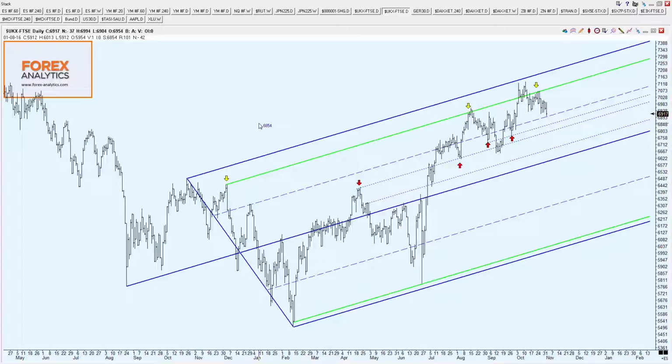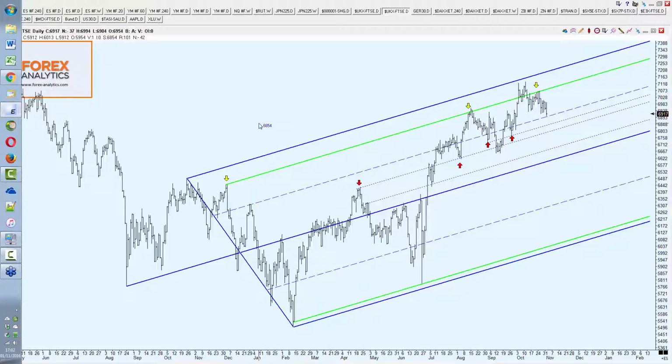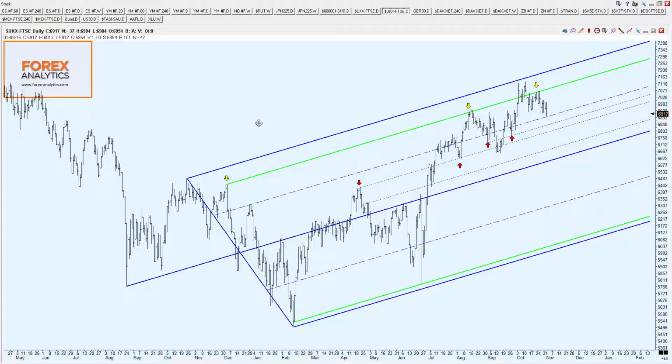Right, now we've got that out of the way, let's go and have a look at the charts. And hopefully I'll show you what I mean when I talk about decoding the markets. Now, in very simple terms, traders and investors look at charts in order to establish likely areas of support and resistance. It sounds hugely obvious, but you basically look to buy at support, you sell at resistance.